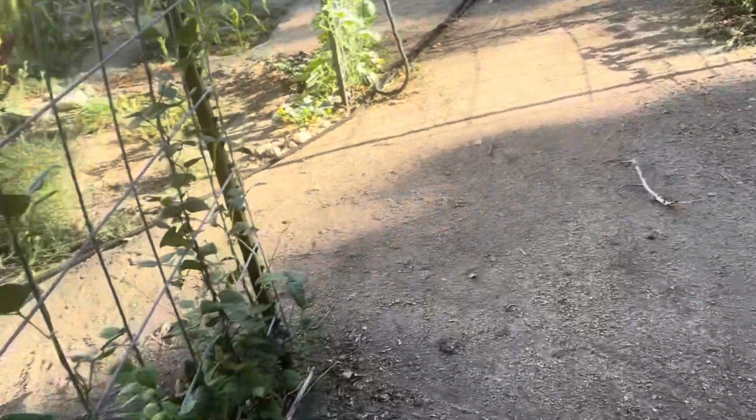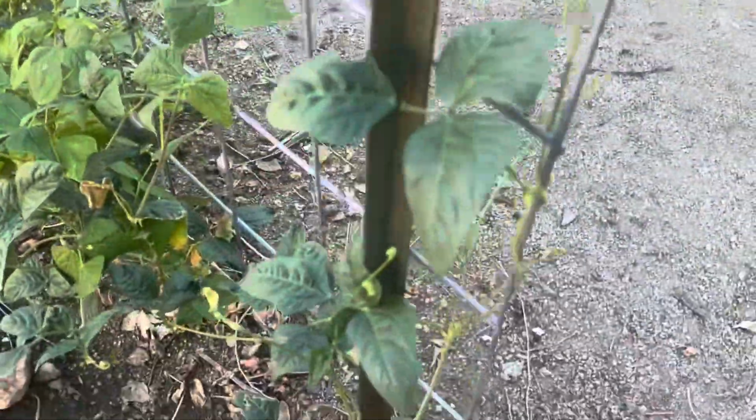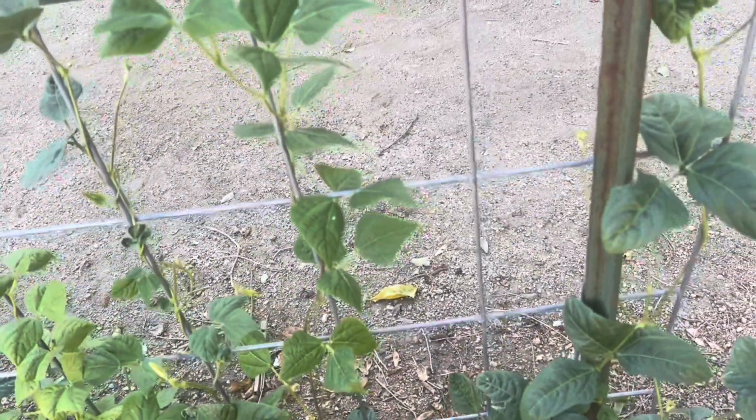Okay, and we'll go to the beginning of the trellises here. There are always ants on these beans, farming aphids, and I push them down every single time and they come right back up. Look at how twisted and pretty that guy is. So we'll start it back on this side. These are long beans here with the kind of longer leaves. Those tend to do really well in the heat, so I'm hoping that we'll get fruit from them.